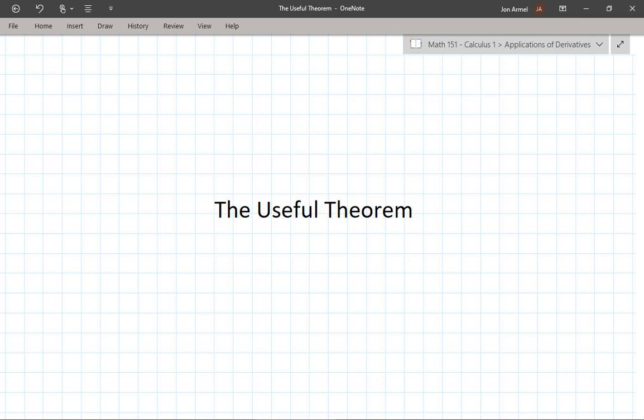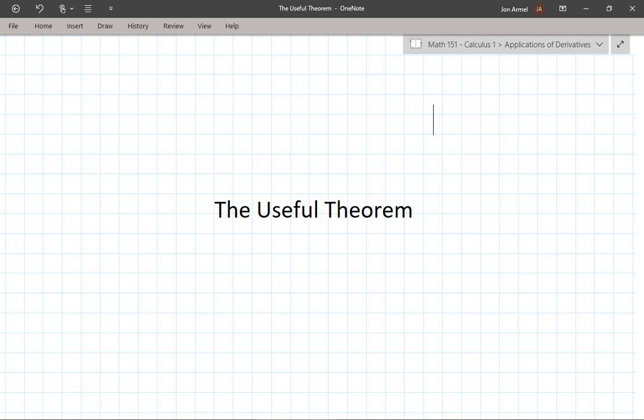Sometimes you find yourself in more difficult situations. In particular, a lot of times you might have a continuous function, sure, but maybe the interval you're trying to optimize on is not closed and bounded. Like maybe all possible inputs are the positive numbers. So you're dealing with some geometry problem and you want to maximize the area of a circle or something, and the radius can be any positive number, so any r greater than 0. That's not a closed bounded interval, and we still want to be able to talk about things in that situation.